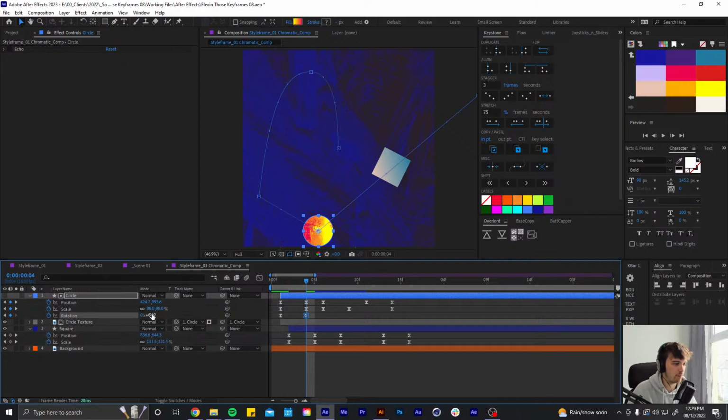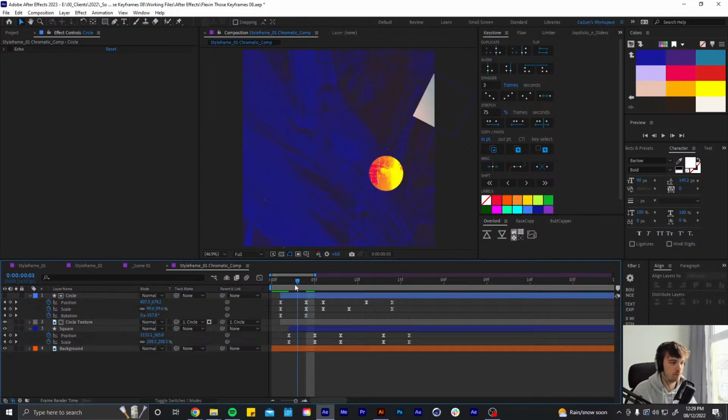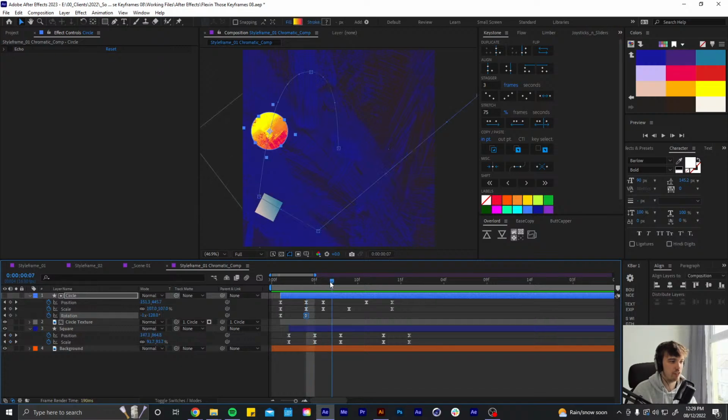So as we're coming in, let's have it rotate to the left like this. So the rotation is kind of following the motion it's going in. And then once it bounces here, we can start rotating in the other direction.